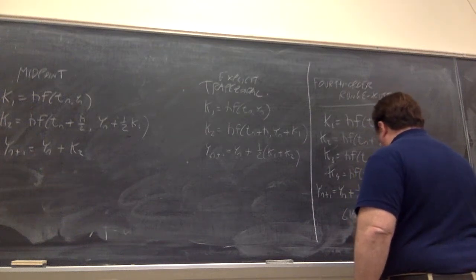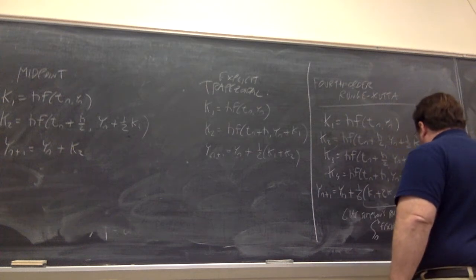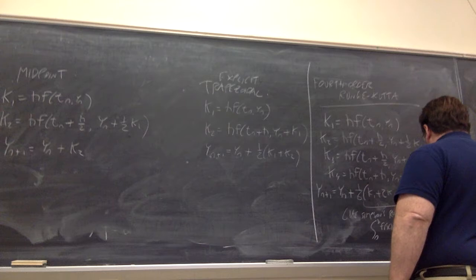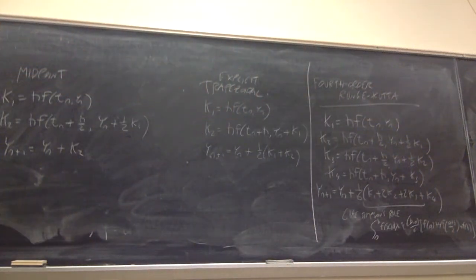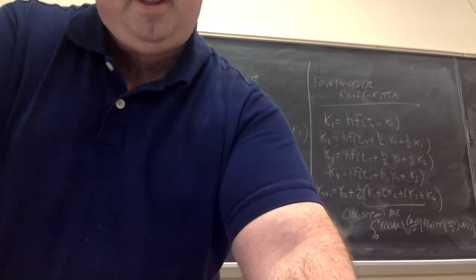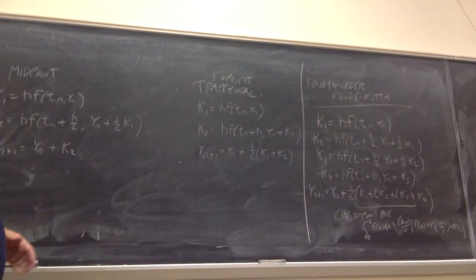Simpson's rule is that the integral of f is approximately (b minus a) over 6 times [f of a plus 4 f at the midpoint plus f of b]. Whereas the trapezoidal rule would give only twice the weight to the midpoint. All right, so it's somewhat reminiscent of that.